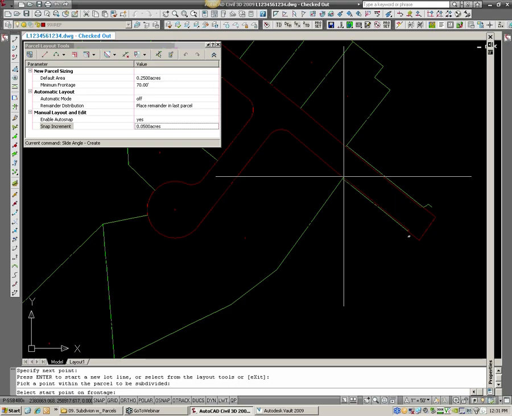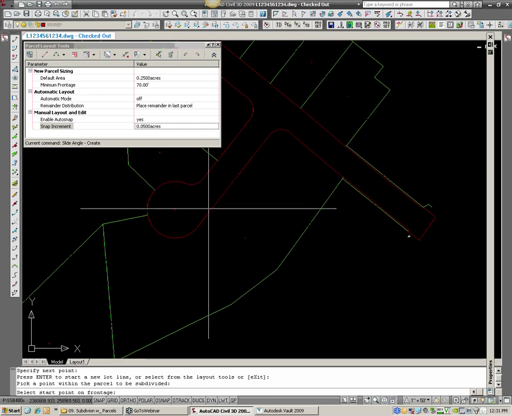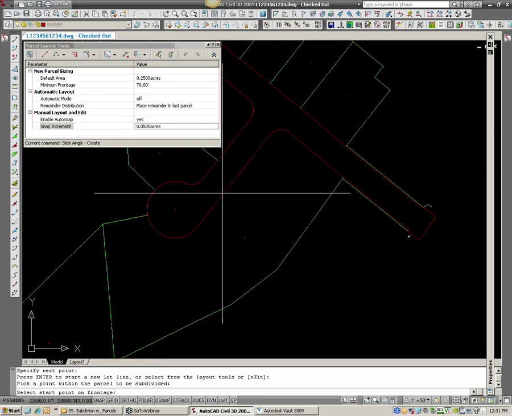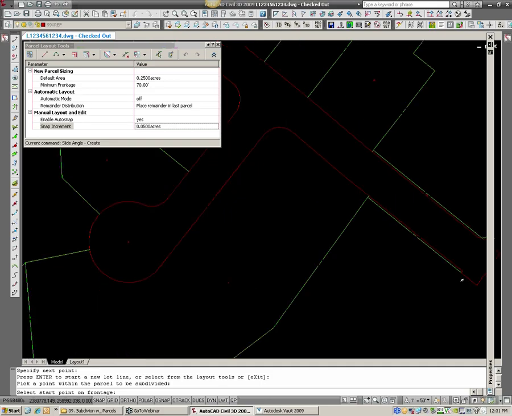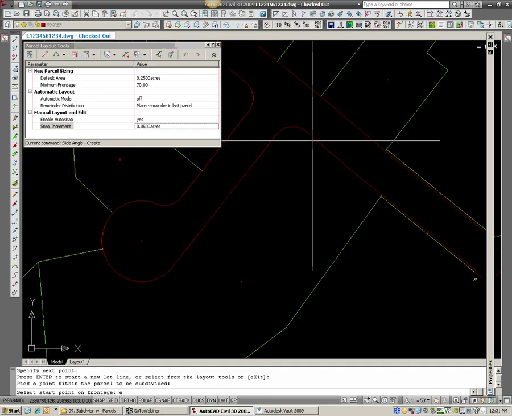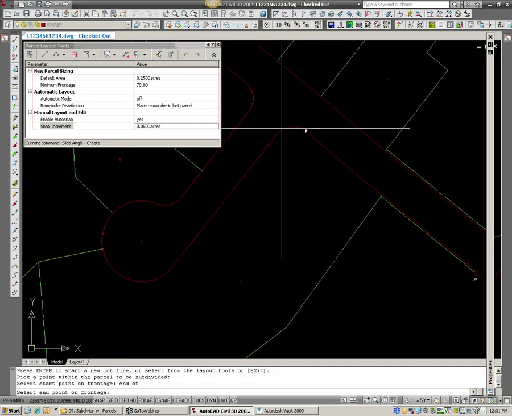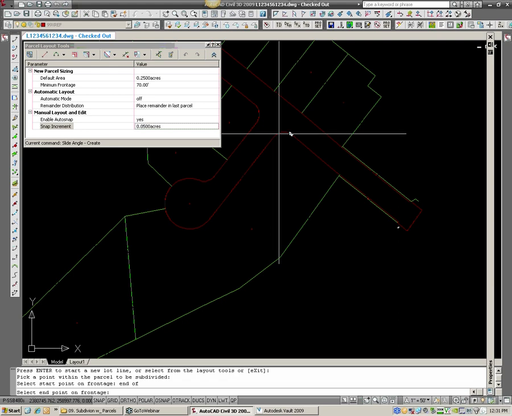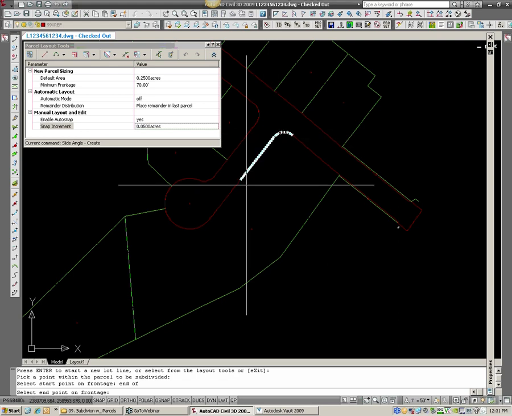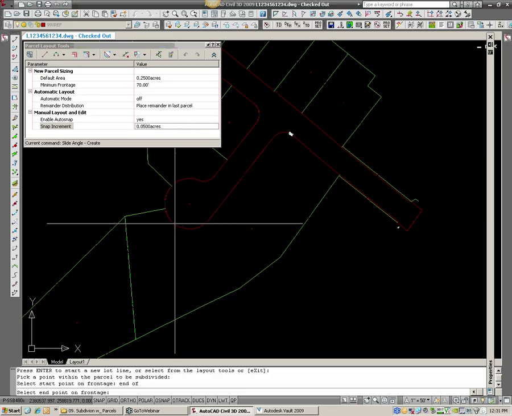So instead of picking here and tracing all the way around this right-of-way here, the better thing to do that will actually work for you is to just start at the first curve there. So you can see I need to define my frontage in a way that it's a one-sided frontage. Okay? And that's a little bit of a limitation of the software. So that's just how it works. So I guess deal with it.